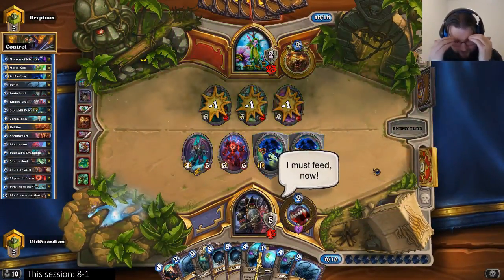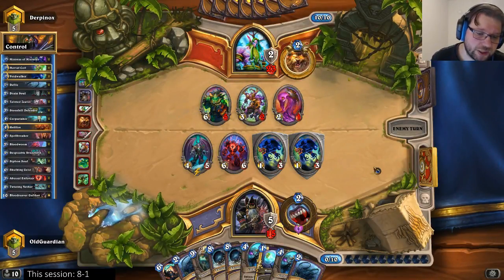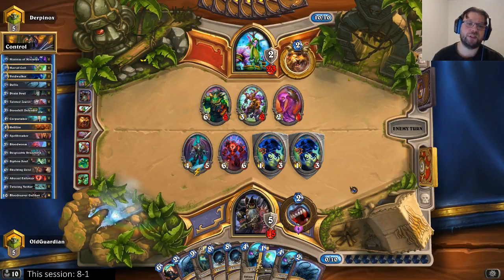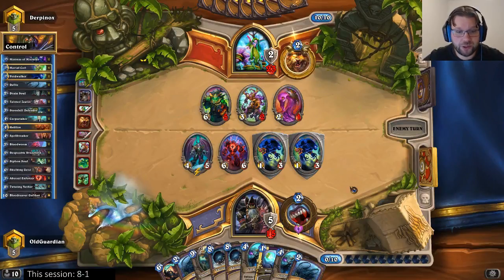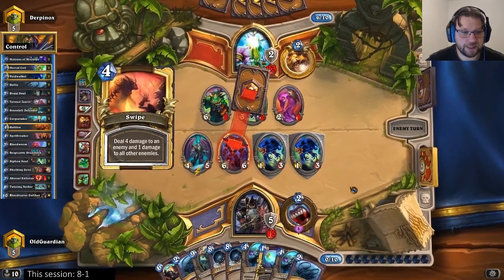I simply cannot afford to try to look for the Geist anymore. I have to try with this, otherwise I'm just going to die here. And I might still die here. It depends so heavily on what is his commitment this turn. Double swipe would be the worst possible case. Double swipe and just really go for the face.